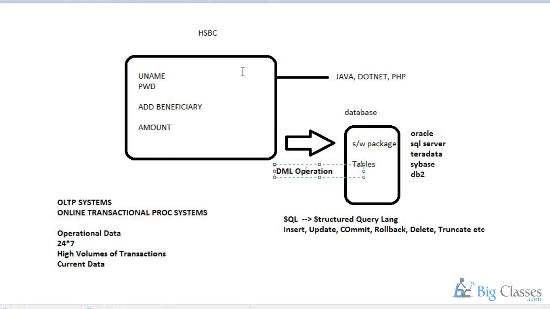Okay, and these systems are available everywhere. When you go into real time, let's say you want to book an airline ticket, you will use an airline application. When you want to book a railway ticket, you will use the IRCTC application, right? When you want to book some products, you will use e-commerce applications like Flipkart, Amazon, or eBay, right?